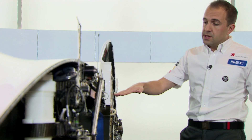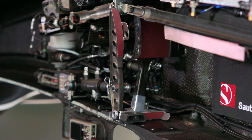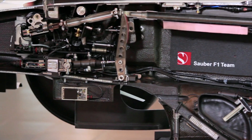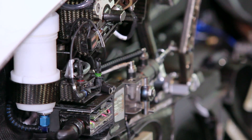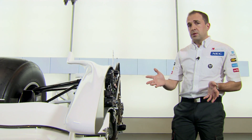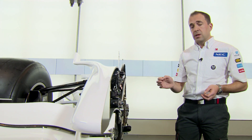From the steering wheel, we come down the steering column — a thin-wall carbon tube — which has quite a torturous route as it comes down through the car. It has to come through the pedals, turn an angle, and then come down to the steering system. The steering system is actually a very simple system due to the regulations and very similar to that on a road car, obviously a lot smaller and lighter.